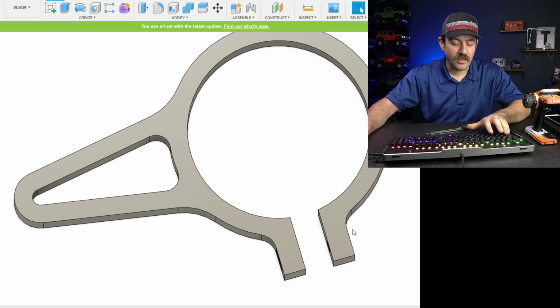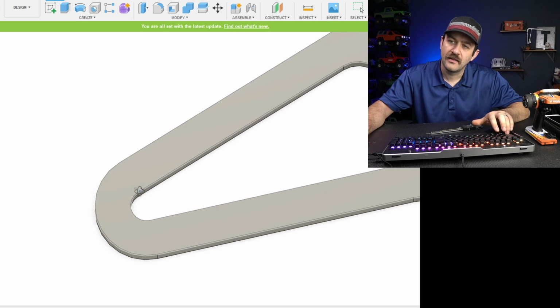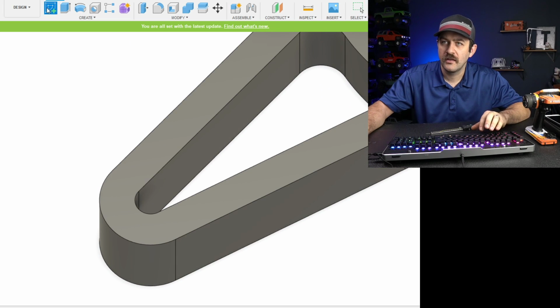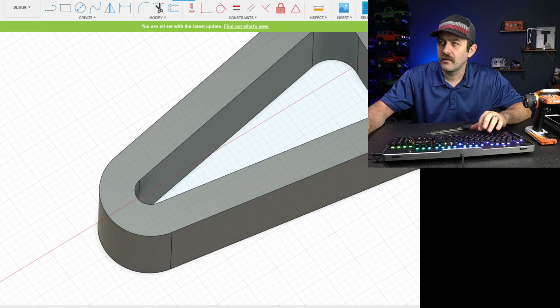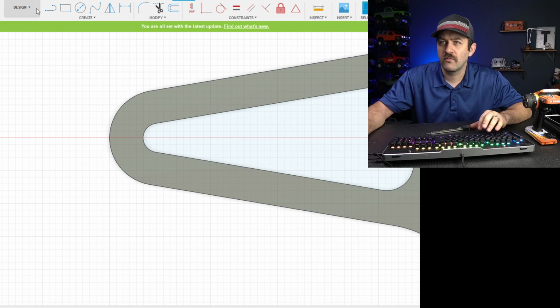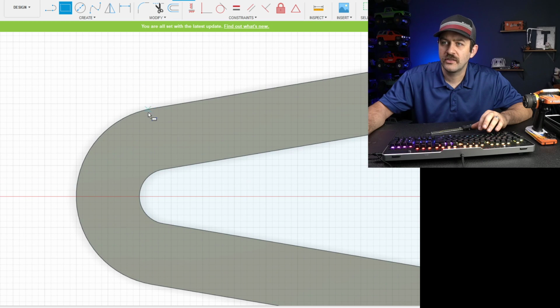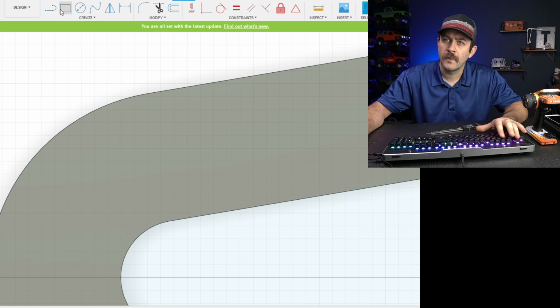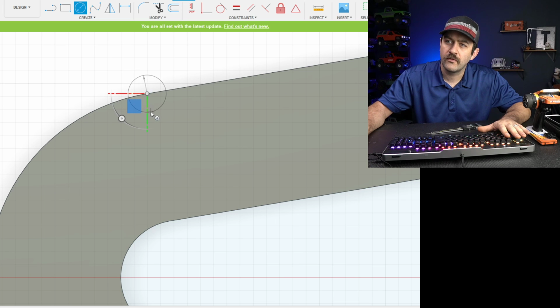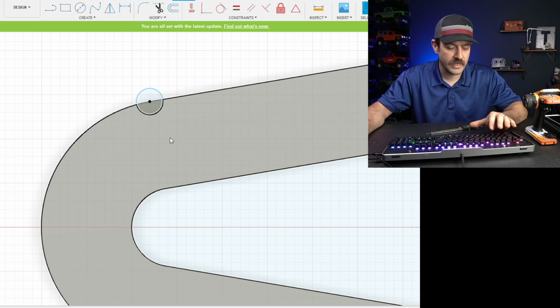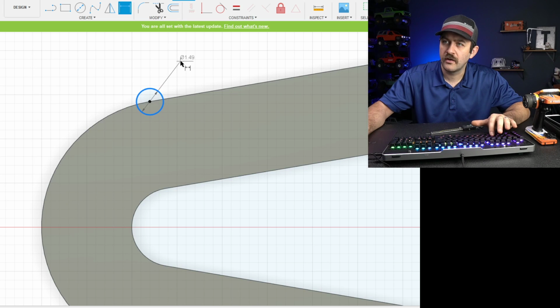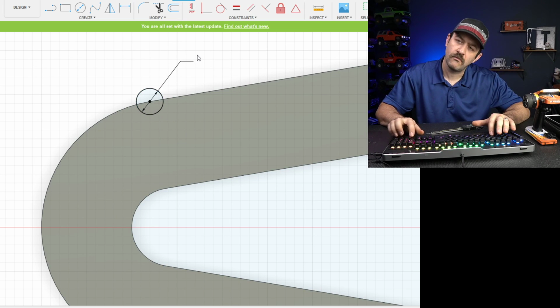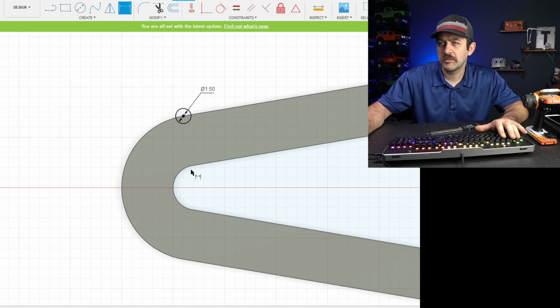Knurl the end. Okay, that's not too hard. And if we do it around certain areas, it shouldn't. So how do we want to do this? Let's do it with a circle. That way we don't have any hard edges for the printer. 1.5mm radius. Okay.